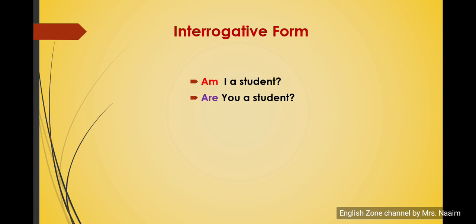Now let's move to the second subject pronoun you okay. So here are you a student? Are you a student okay. So we start with the verb to be okay. The verb to be plus the subject you okay. Then we don't forget the question mark علامة الاستفهام question mark okay. Is he a student? Is he a student? هل هو تلميذ okay. Is he a student نفس الشيء بدأنا بفعل الكينونة ثم بعد ذلك أتبعناه بضمير الفاعل he ألا وهو هو okay.